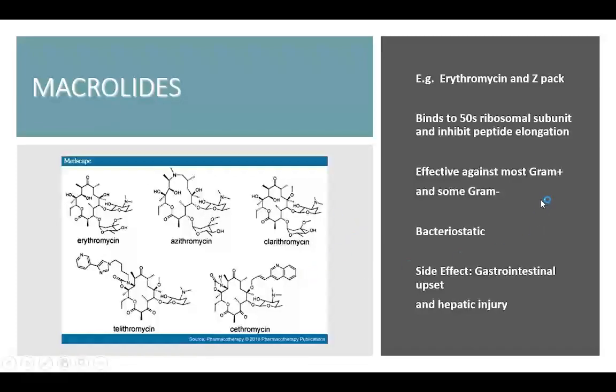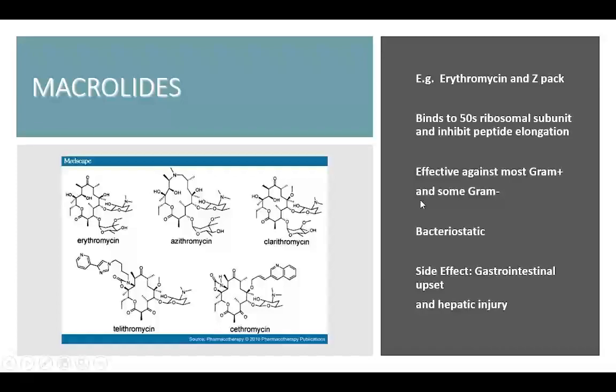They work really well against gram-positives and some gram-negatives. So they're not considered broad spectrum because not all gram-negatives are susceptible to them, but they work pretty well. Part of this has to do with their size, and the larger they are in surface area, the harder they are to get through membranes sometimes. Gram-positive only has one membrane to get through. Gram-negative has two, so sometimes it doesn't lend itself well to going through it.